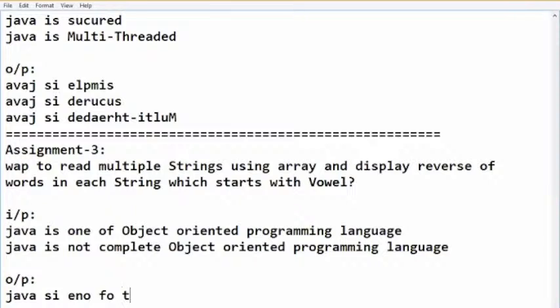Of, FO. Object, TCEJBO. Next, oriented, DETNEIRO. You understood the question anyway.